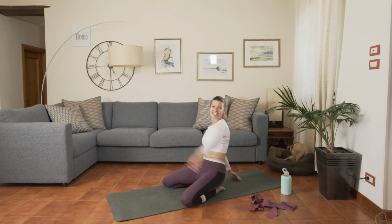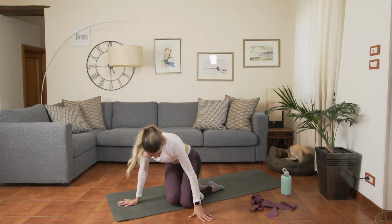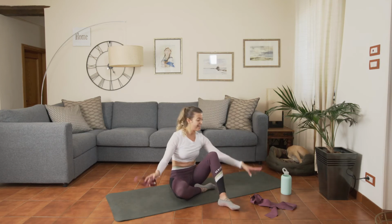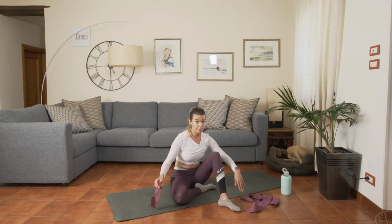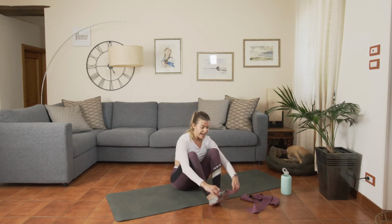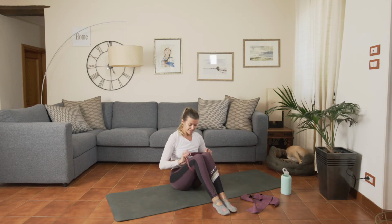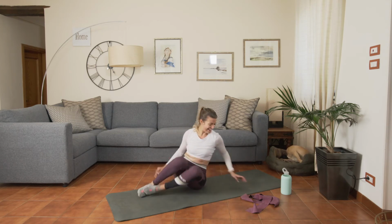Nice. It's your booty time. We love a good booty workout. Grab the coat of the band. Again, you still have the fair band with a knot. Grab the coat of that. I'm going to use this so that it doesn't flop around and doesn't come in the way.